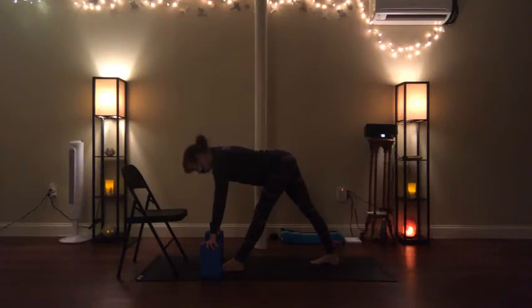And it's almost like you're imagining that your heart is melting down towards the ground. So you're getting some natural curve back into your back. Good. Of course, the backs of the legs are talking to you. Feel your thighs engaging upward.